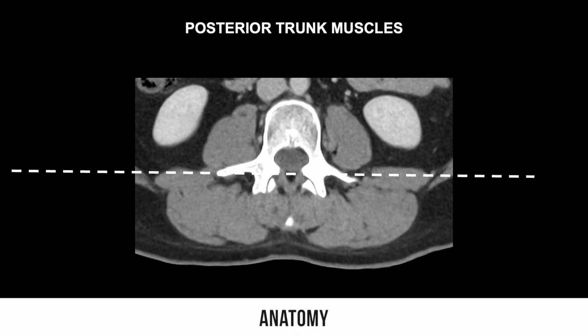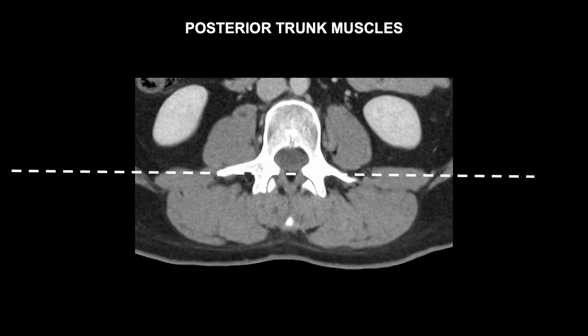We will now focus on the anatomy of the posterior part of the trunk. The muscles of the posterior trunk can be divided into 3 layers based on the plane passing through the transverse processes. In this way, we identify an anterior layer mainly composed of the iliopsoas muscle, an intermediate layer aligned with the transverse process and primarily including the quadratus lumborum, and finally a posterior layer, which we will be discussing here, that contains the paraspinal muscles.